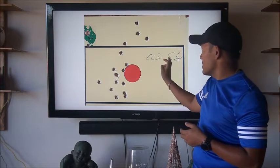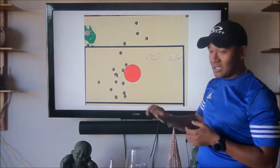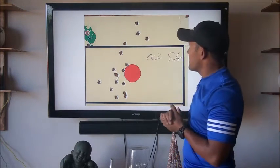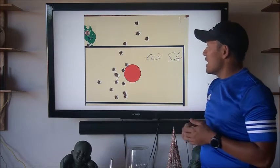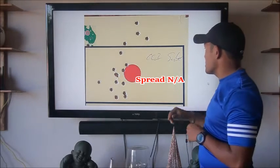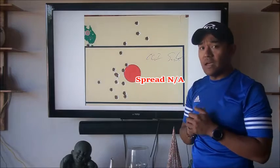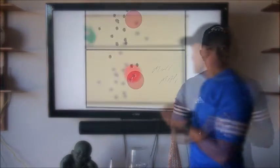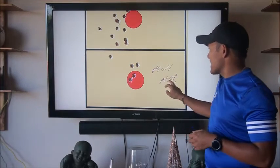All right, so again, I'll put the information for the Winchester Subsonics up on the screen. But you can see here to here, a pretty big spread. I think it's even bigger than what you saw with the Stingers, a little bit less than the standards. All right, so we'll have a look at the last ammunition type that I had, and I actually shot it for the very first time, so we'll see how these ones went. Okay, number four, now for the very first time, shooting the mini mags.